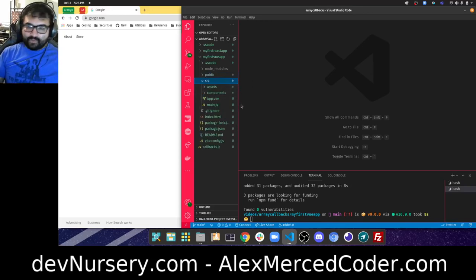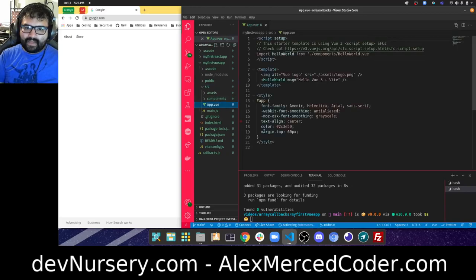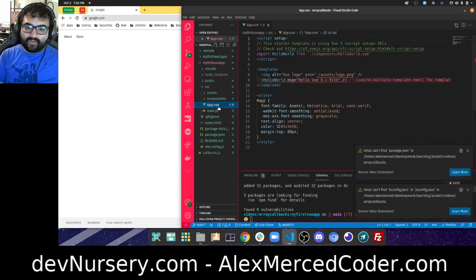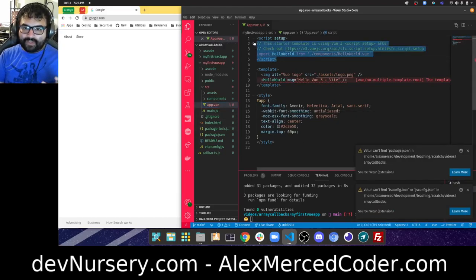Now Vue, and this is also the case for Svelte, uses single file components. Unlike React, where I could put my components in multiple files or a single file, in Vue you have to do one component, one file. One Vue file has its own extension called .vue, and each file has all the JavaScript.